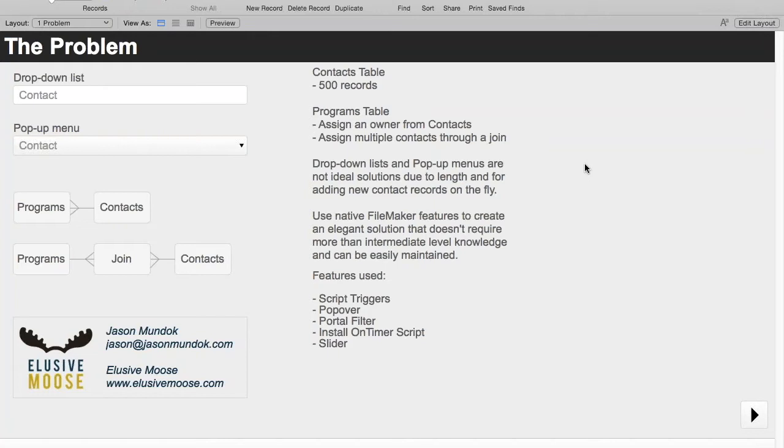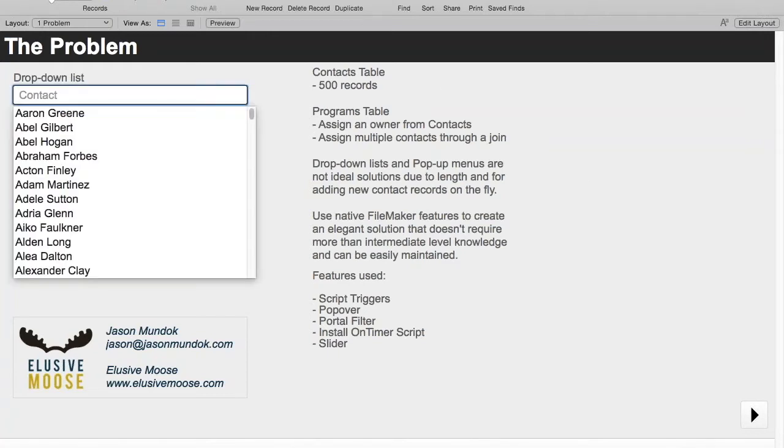But when we have a table like our contacts table would typically become, where I might have thousands and thousands of records, and I need to assign a contact record to another record, right? I need to make that connection, and I've got 10,000 records. A pop-up menu or a drop-down list starts to become inefficient. We run into some problems.